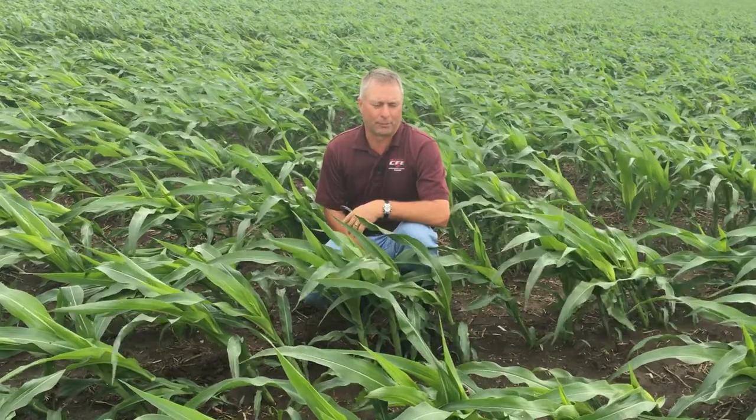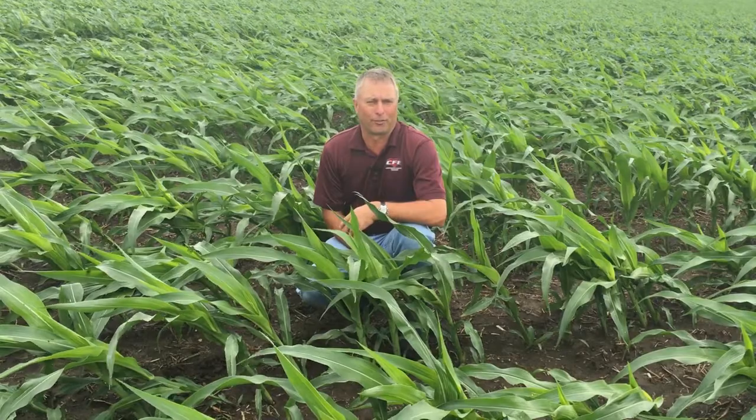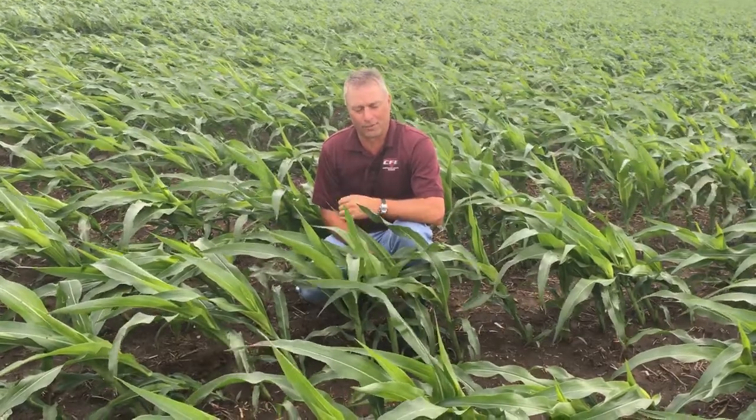Underwater, if the air temperature is less than 75 degrees, corn and soybeans probably can survive several days if they really had to. If the soil temperature is a little warmer, they may only last a 24-hour period or so. With warmer soil or air temperatures, they're going to be respiring and using up that limited oxygen in that saturated soil, and they probably won't last as long. So the cooler weather slows the growth down temporarily, and that'll help it survive in an underwater condition.